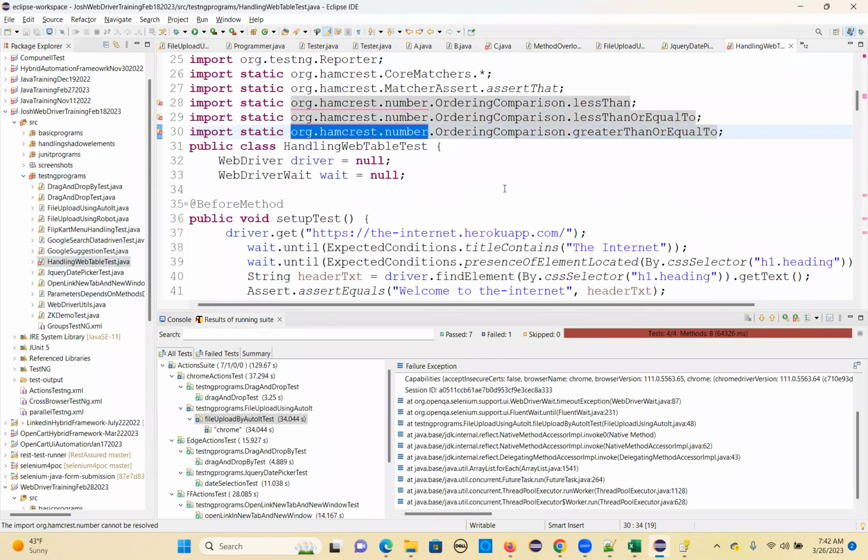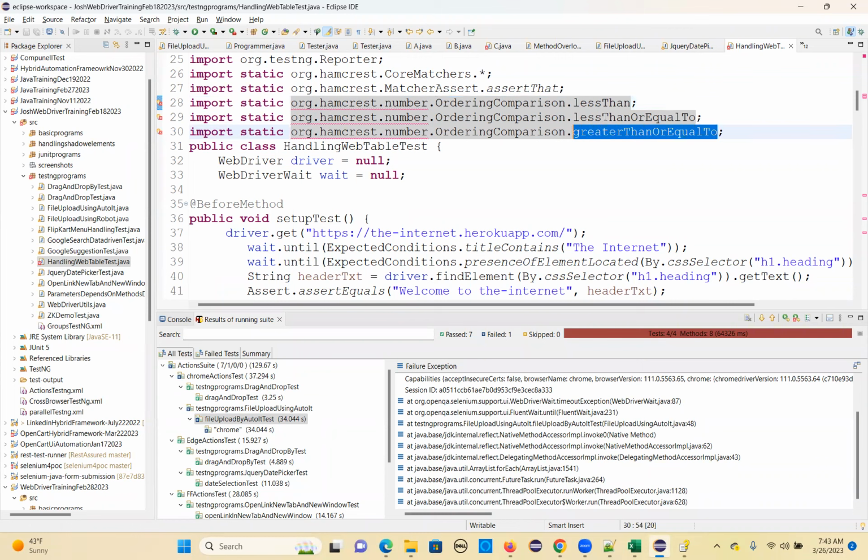Okay, Hamcrest related. These assertions I'm taking from the Hamcrest library. You have to add that Hamcrest library, those jar files, to your project. Why do you need this? For comparison purposes, I'm taking this Hamcrest library class, the ordering comparison class, which has less than or equal to, greater than or equal to.